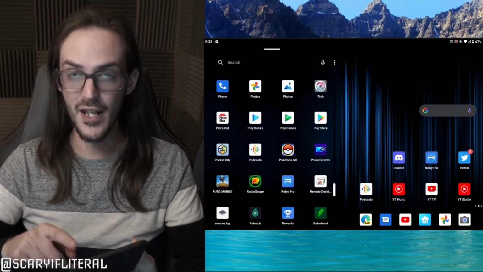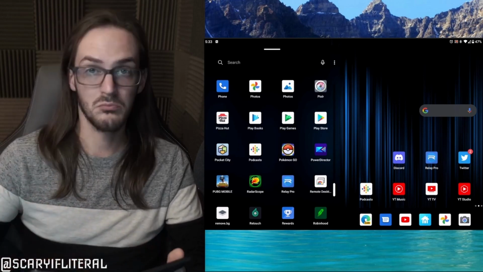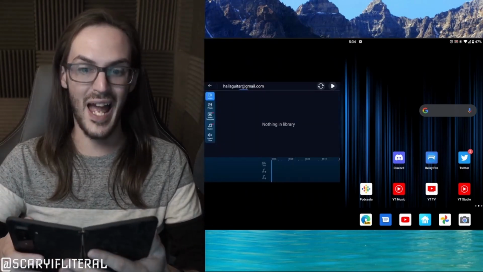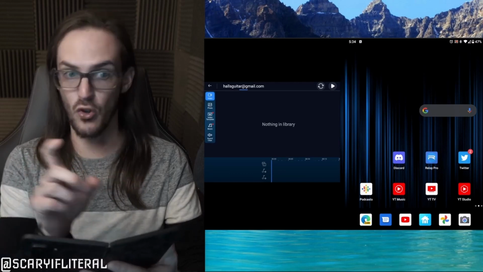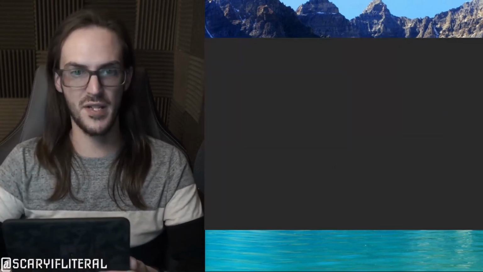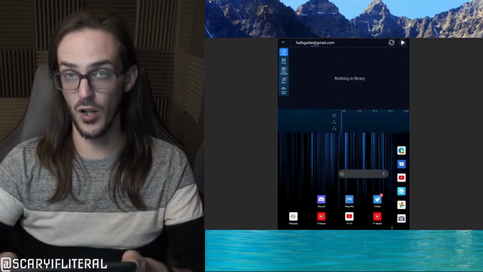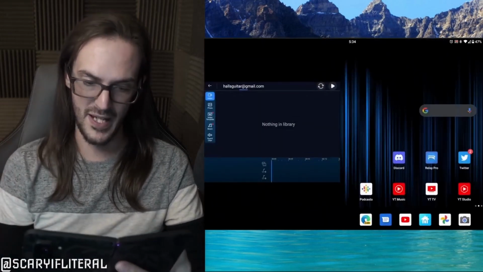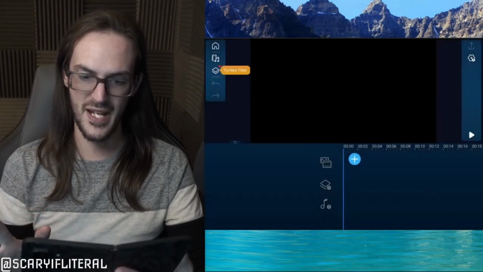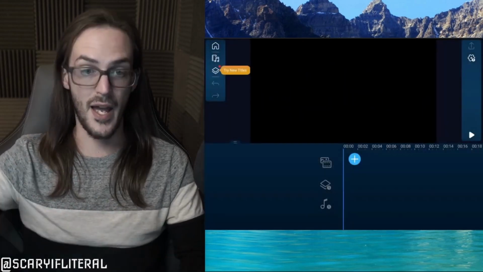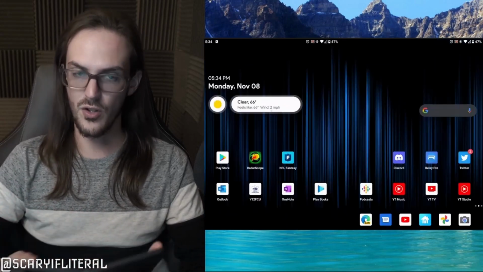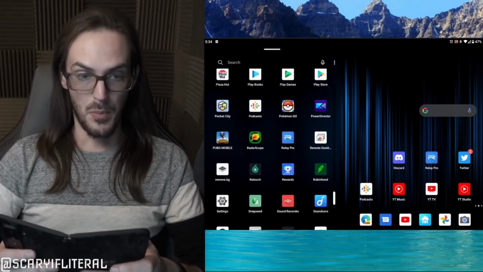PowerDirector is probably the best mobile video editor on the market. I don't have any videos physically on my phone right now, but you have multiple tracks you can scrub through. It's like a proper video editor. And of course, you can rotate it and have it like that. And it works really well. Or if you wanted to span it, I believe it's kind of okay if you just want more physical space to be able to see what you're doing. But at any rate, if you're looking for a free mobile video editor, you could do a whole lot worse than that one.